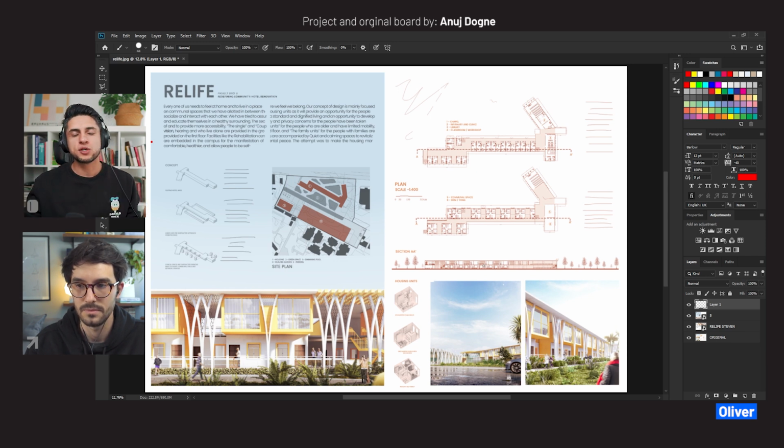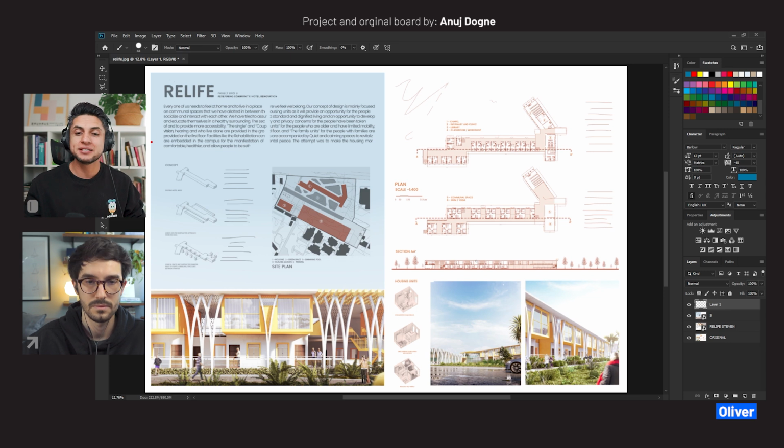I think when we're talking about presentation boards, we just don't have to have drawings just because, but we have to ask ourselves, is this helping the viewer understand much more the idea of my design? And I thought the elevations and the section didn't really differ too much. So I thought it was more or less the same drawing from far away.